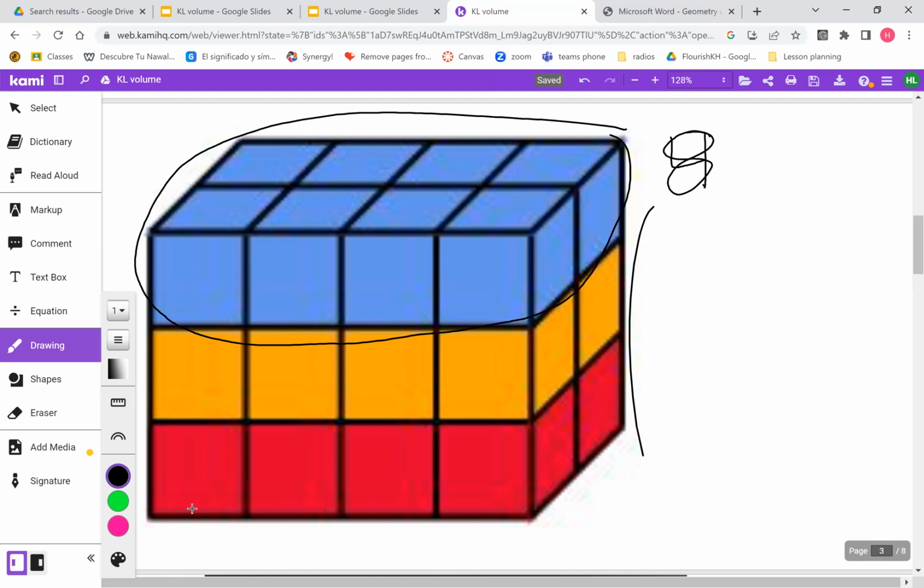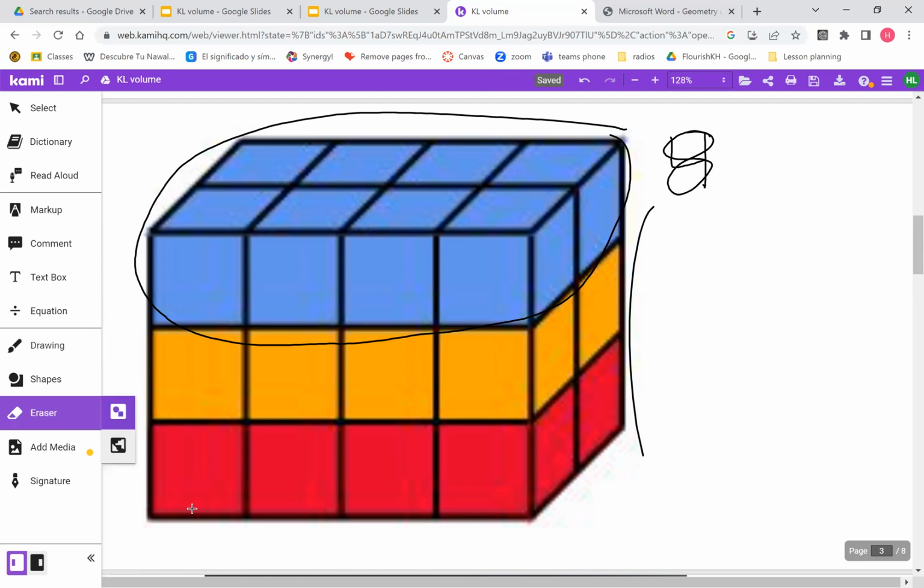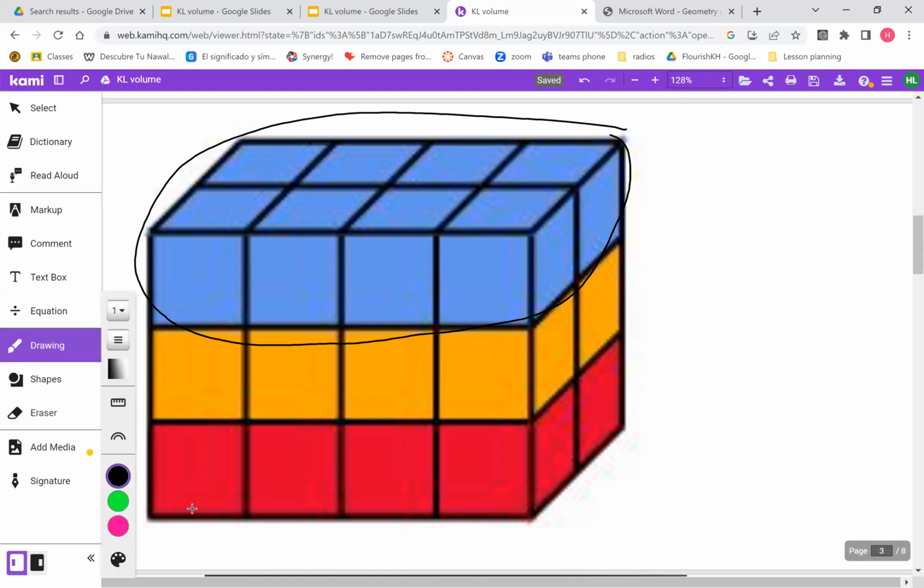There's 8 cubes. Let me erase this real quick. Let me make this better. So there's 8 blue cubes, right? I'm assuming on the orange there's some that I don't see here because there's some on the back, but I'm assuming there's 8 of them as well. Right, there's 8 orange cubes. Again, I don't see them all because there's some on the back, some under the blue cubes. And then for the red cubes, I'm going to say there's also 8. So volume is how many cubes are in there. Now, if I add all of these, there's 24 cubes.